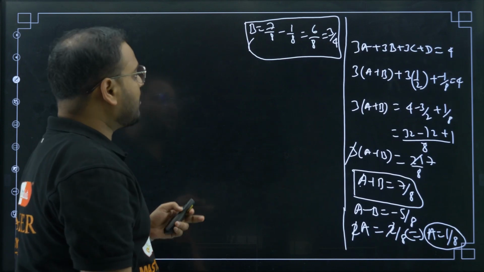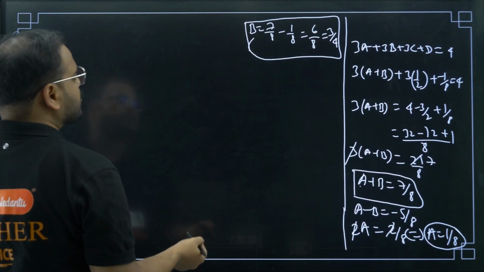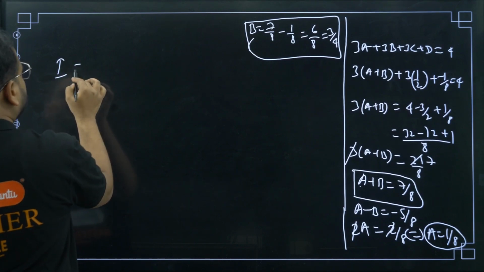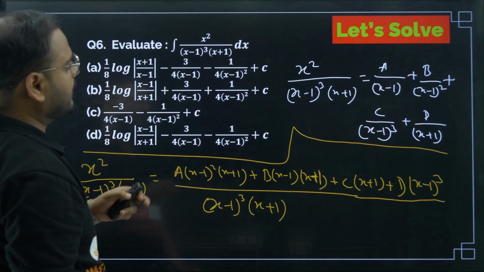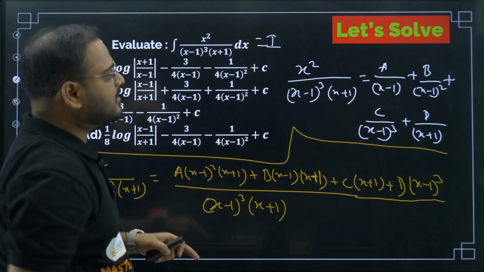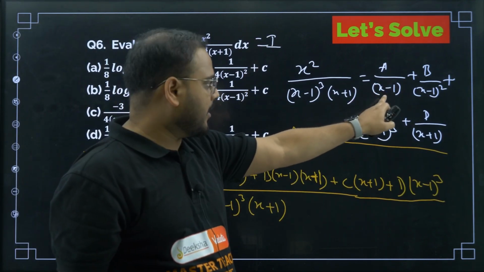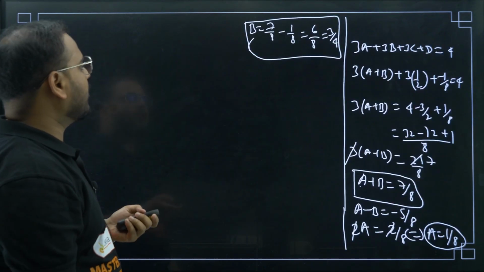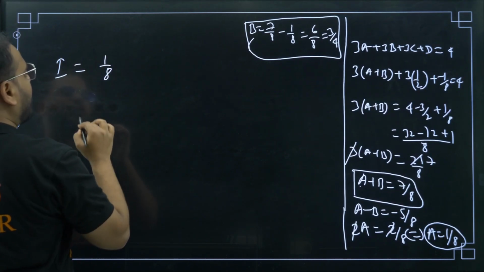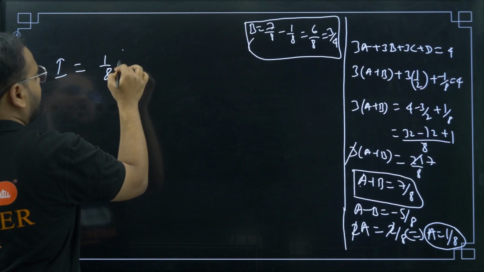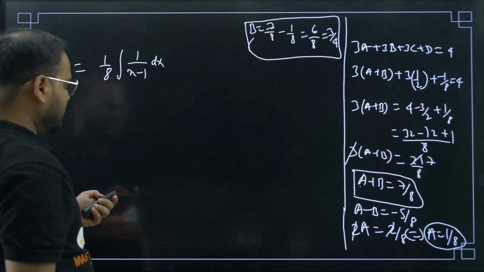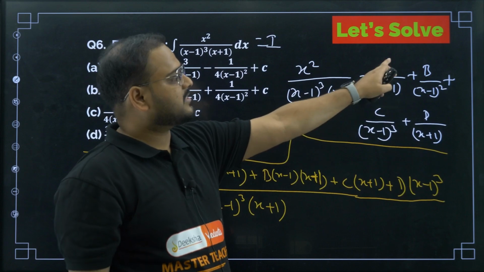Okay. Now I'm going to solve the question that they're asking. So if you remember the expression, it was given by integration I, have a look over here, x square. If I take this as my I, I'm writing this as a upon x minus 1. What is a? 1 by 8. So 1 by 8 upon integral of 1 upon x minus 1 dx. I'm writing a as 1 by 8 and this is nothing but 1, right?